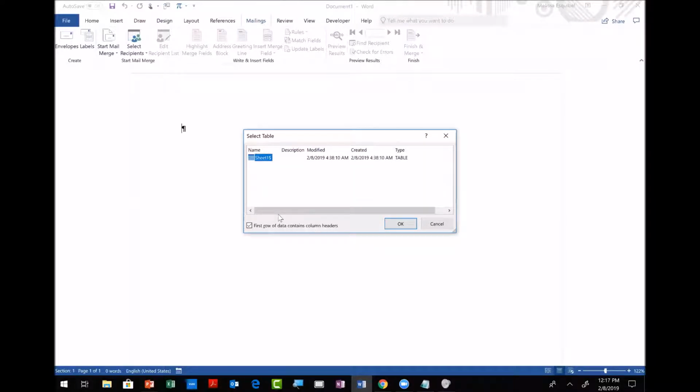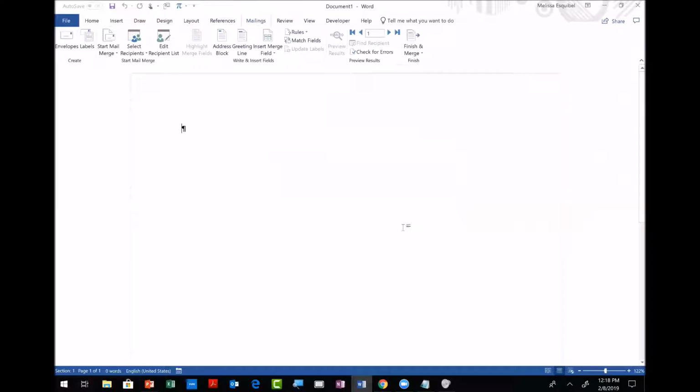Now, when it first opens from Excel, if you've named your worksheets something other than Sheet1, Sheet2, Sheet3, that worksheet name will be represented in what's highlighted there right now. And of course, first row of data contains column headers. Don't even bother trying to use something without column headers. You'll just make yourself crazy. And click OK. And now it's using that data source.